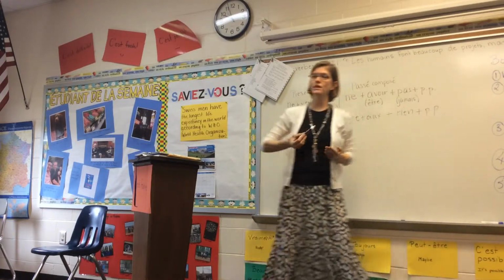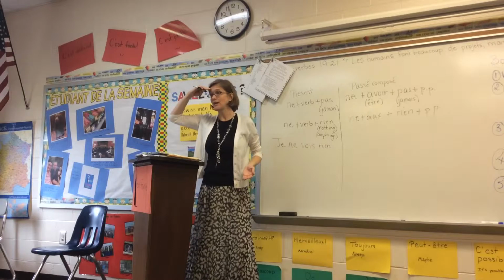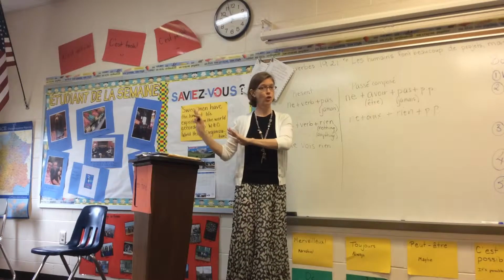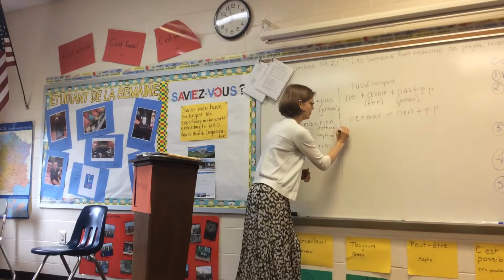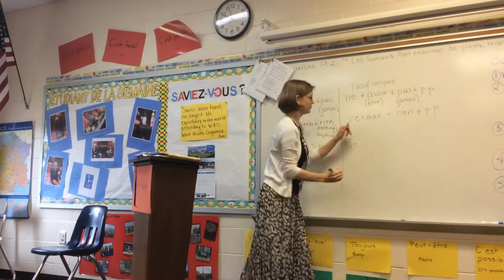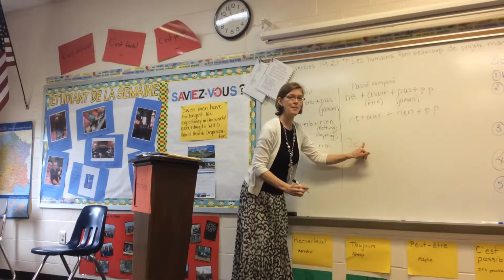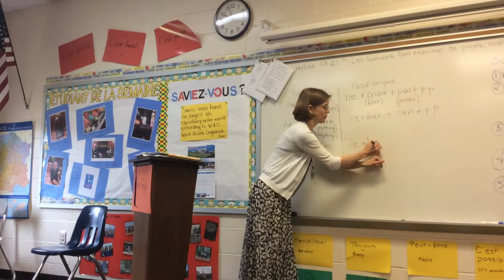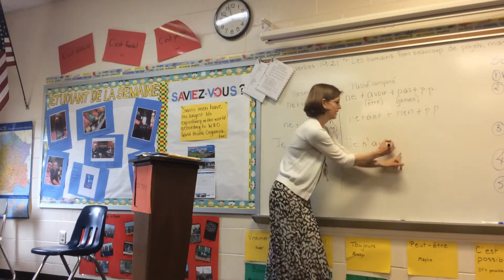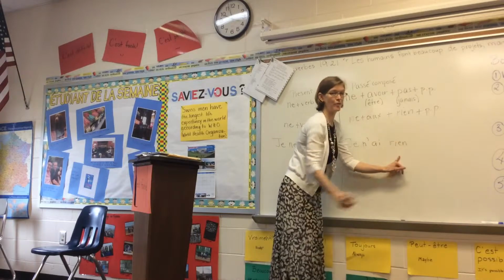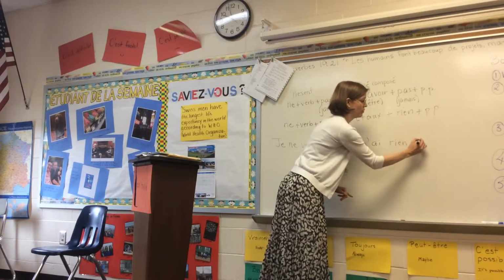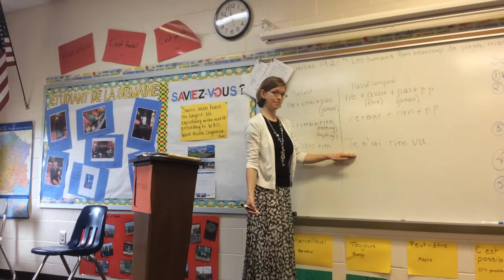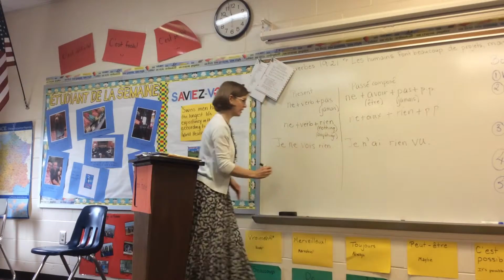So for example, instead of saying I do not see anything, now what if I want to say it in the past? I did not see anything, or I saw nothing, okay? We're going to have our subject, je. We're going to bring down our ne here, but I'm going to go ahead and put an apostrophe because of the auxiliary, which is going to begin with a vowel. Je n'ai rien, and you may or may not remember the past participle of voir is vu. That means I did not see anything, or I saw nothing. Okay? All right, one more here we're going to add.